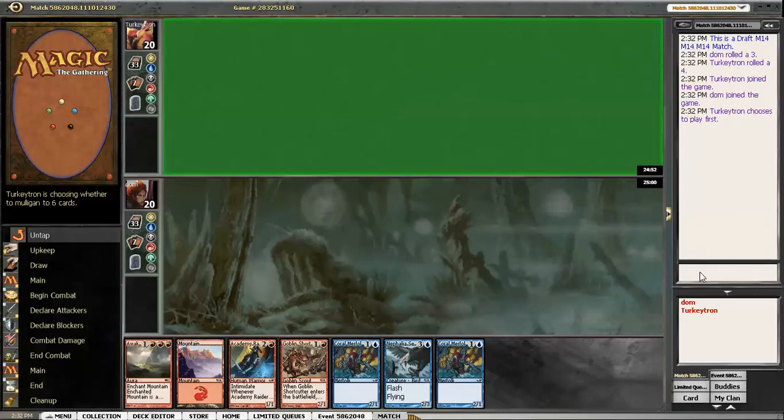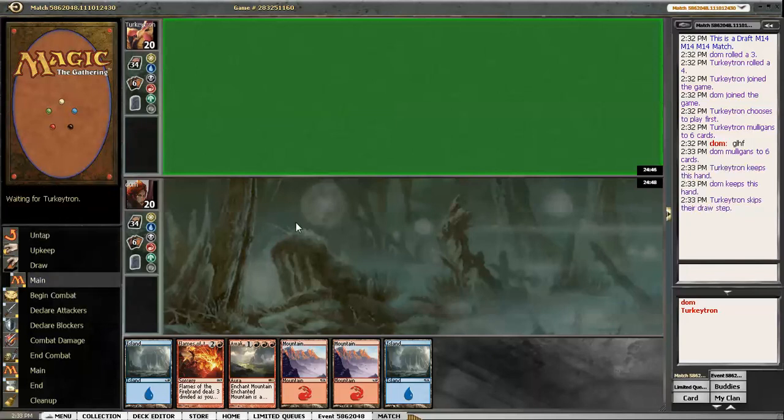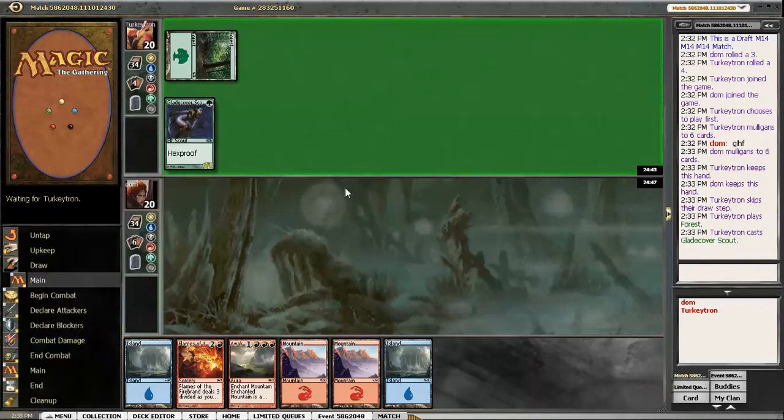So Turkeytron just won the die roll and does choose to play first and mulligans, and we're going to mulligan too because we only have one land. It's a pretty easy mulligan. Now this is a pretty easy keep. It's not the best keep because we can't play the Awaken the Ancients, but we do have these flames which might work out. Glade Cover Scout.